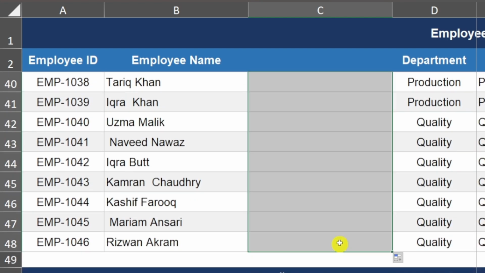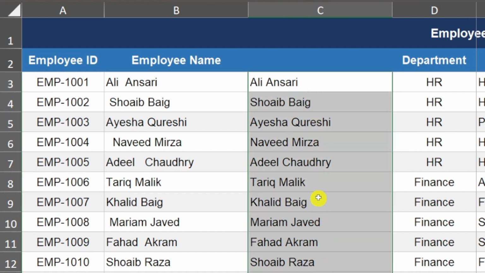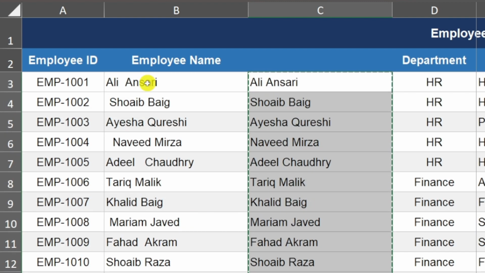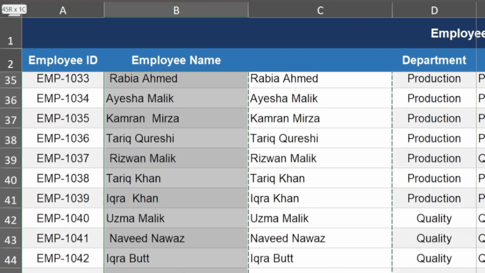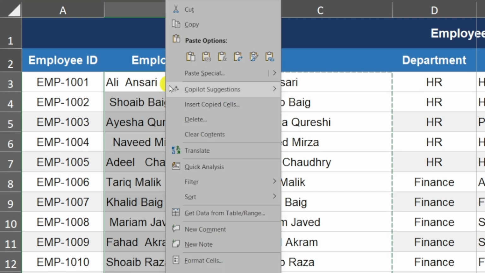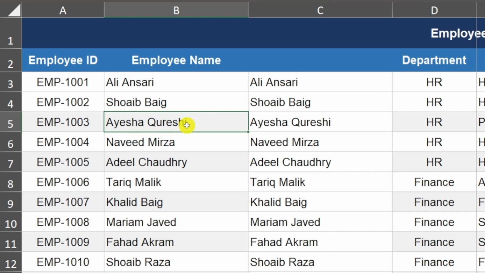Now column C from C3 to C48 has your clean data. Next step, select the clean range, copy it. Now go back to your original data, column B, B3 to B48, right click, paste special, select values, and done.